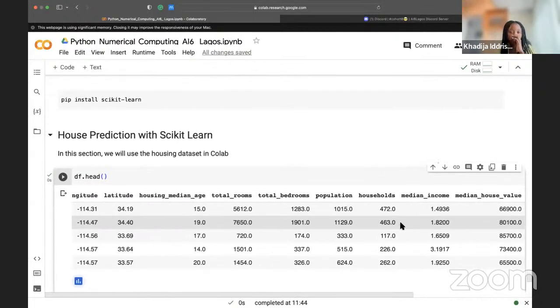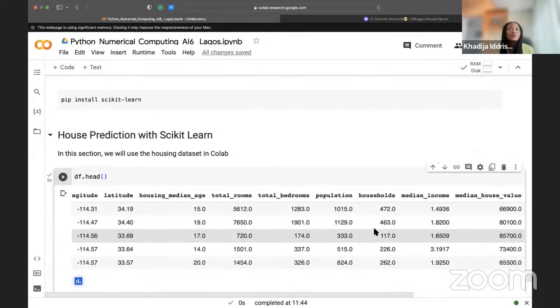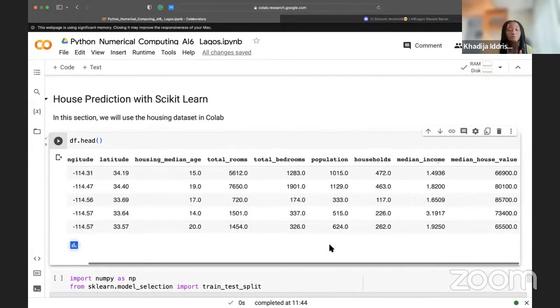So in machine learning, when we are trying to predict something, we usually have features and targets. The features are what influence the particular thing we are trying to predict. Let's consider predicting the weather, for instance. What we want to predict is the temperature of every day. To predict that, you might want to know the amount of rainfall, the wind pressure, the humidity and so on. Those are the features, and the temperature is the target.